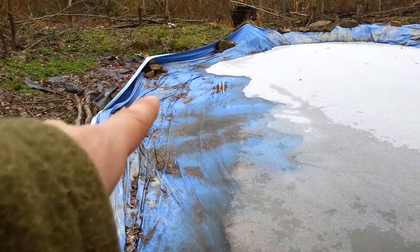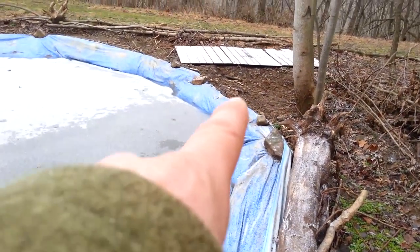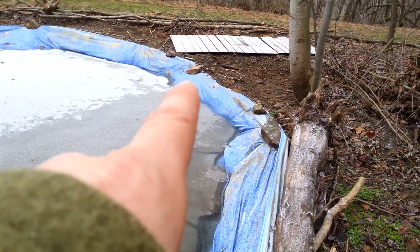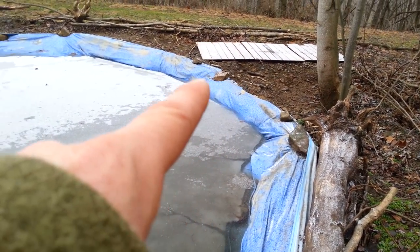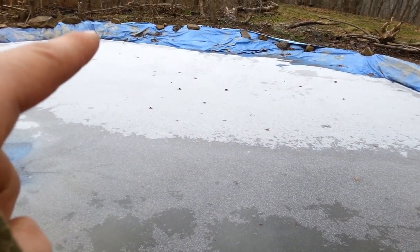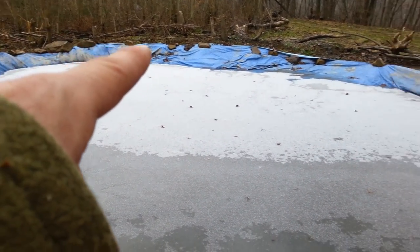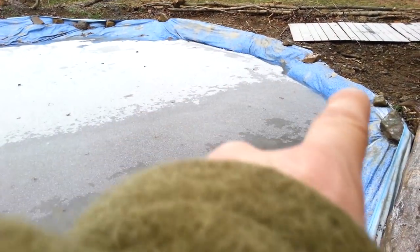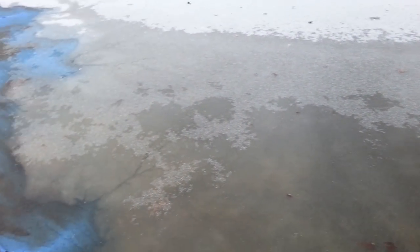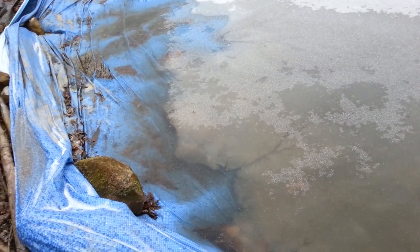I'm going to need to do a little bit more backfilling work back in here. And I've got to backfill a little here, but I think we're good as far as this bank goes. This right there may need to lift a little bit, so I may need a little more fill in that area, but I'd like to get it to the top. Where those big rocks are, I'm going to infill some clay over the top - that'll help keep the liner down, and when the water gets up, I'd like to have clay over that area there.